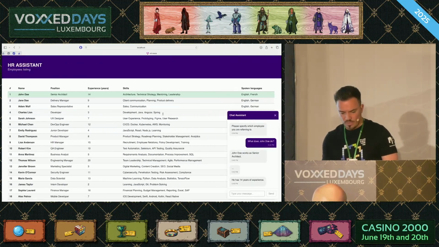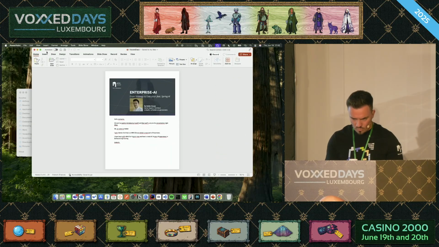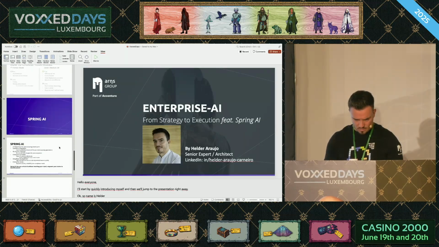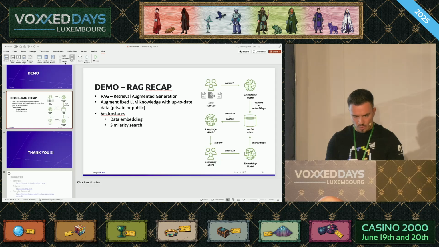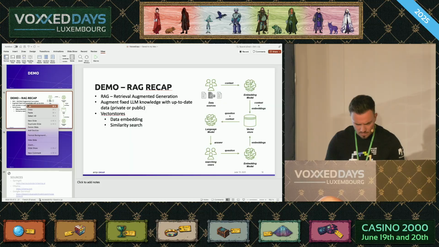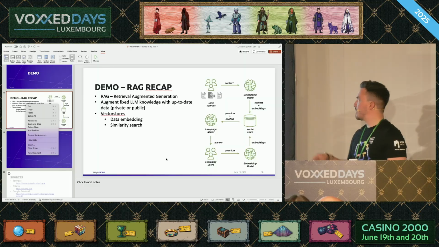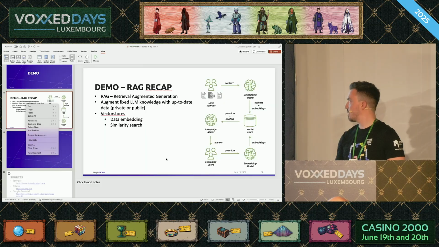Okay, so for that, I will just quickly jump back to the presentation because I want to show a diagram very quickly. Okay, so it's this one. So how does RAG work? Very briefly, in RAG, for example here it's documents, but you can do that with large amounts of data. It doesn't really matter because you'll see how we process this data before then being able to query it.